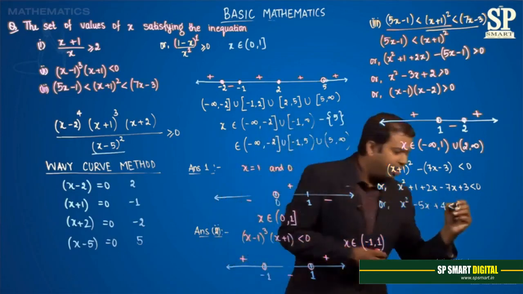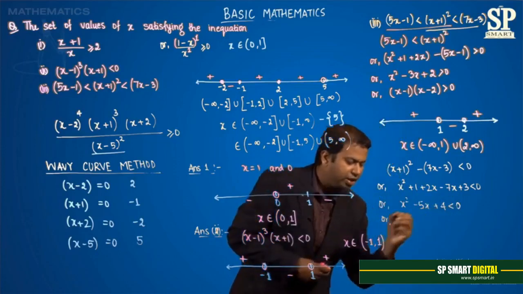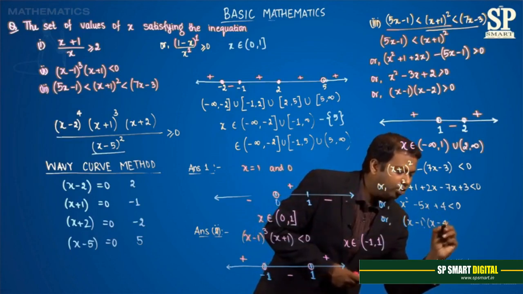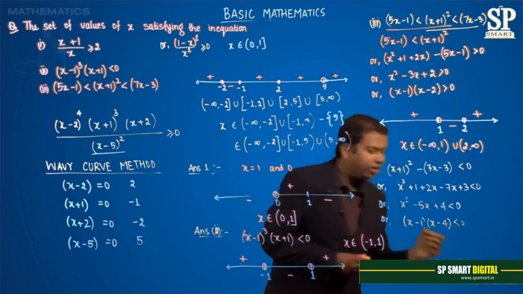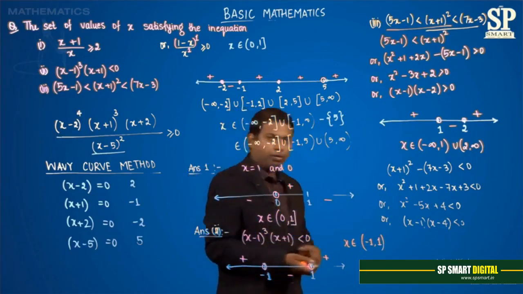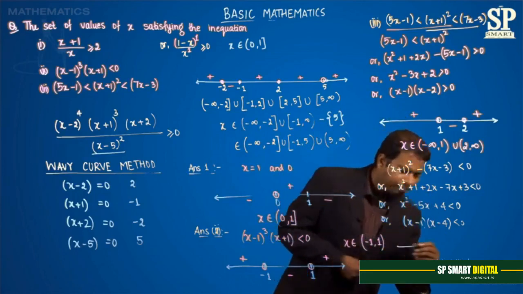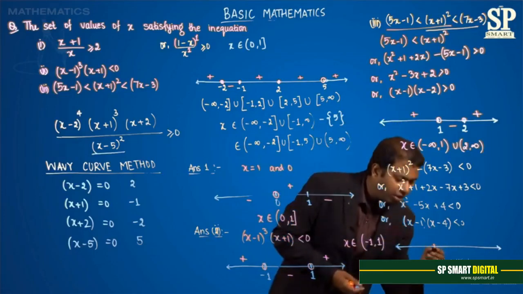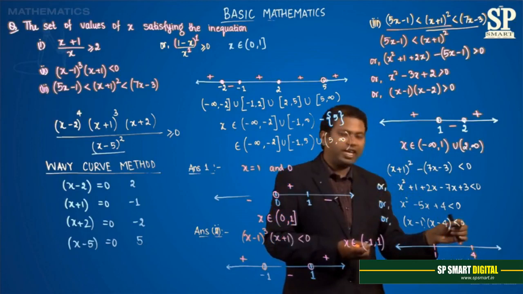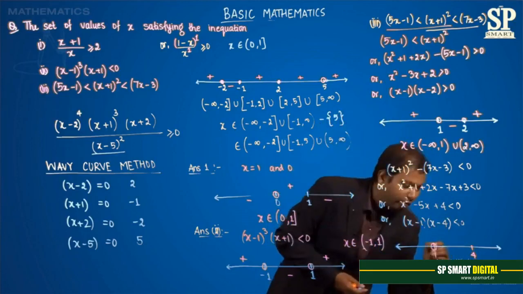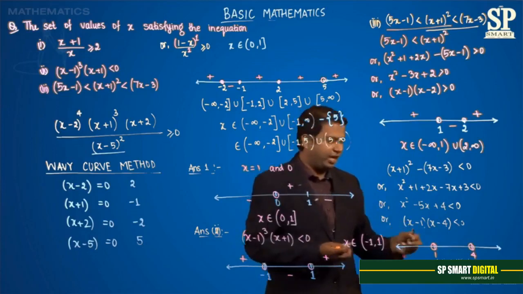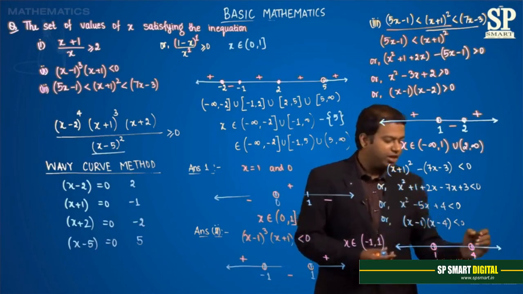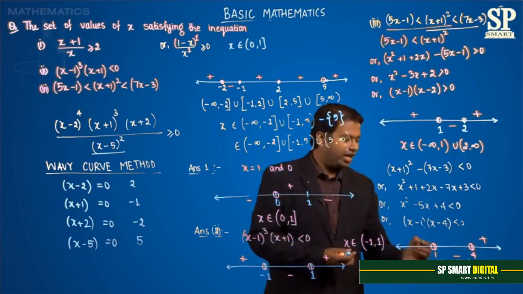Now here, this again can be written in terms of 2 factors, x minus 1 into x minus 4 less than 0. So here again, let us take the help of the wavy curve. Let me first draw the number line. The points that we have here are 1 and 4. So let me mark 1 here and 4 here. Since again the sign is only less than sign, we need to have a hollow circle, and let us check for the sign. Now since again the coefficient of x square, which is the leading term, is positive, here we'll have a positive sign, and here negative, here positive.